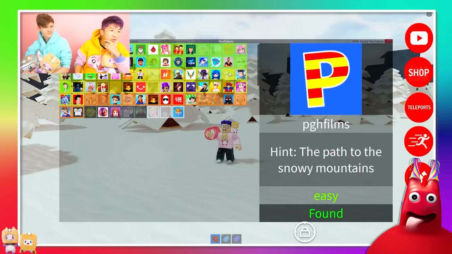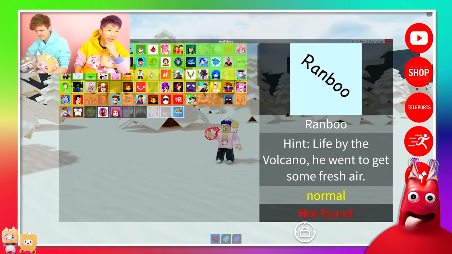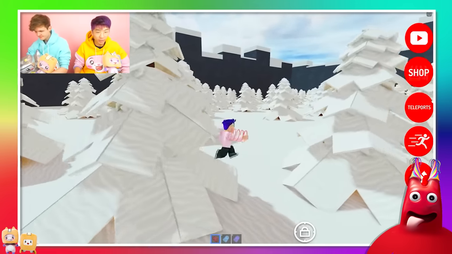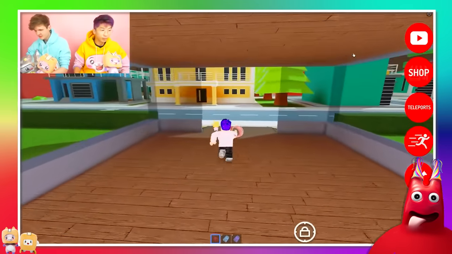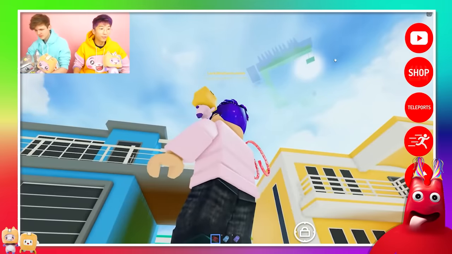All right, now. All right, Minecraft parkour. Very fancy house. Oh, man. Life by the volcano. There's a bunch around the volcano. I don't understand. I thought we were there. I'll go back to the volcano, guys. Okay, there is an obby in the town center. Really? Like a Minecraft obby in the sky. In the sky. Yep. Oh, that?